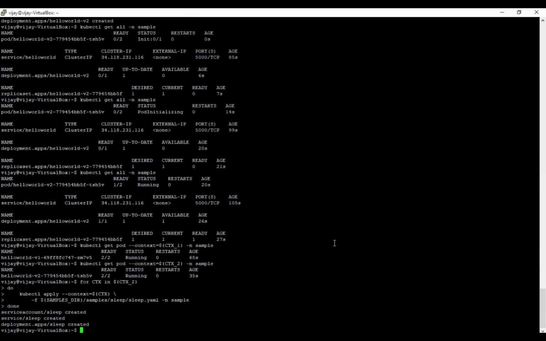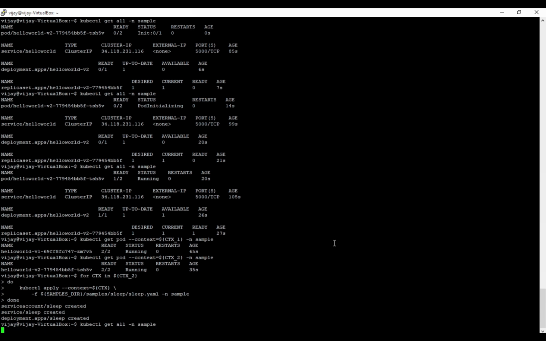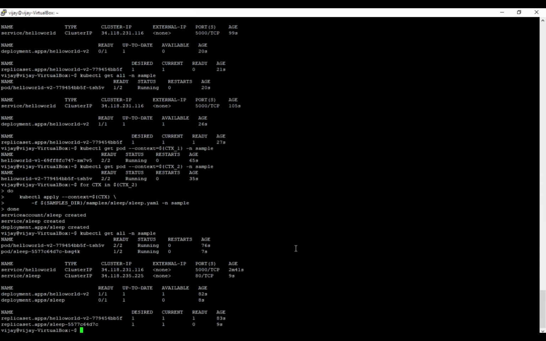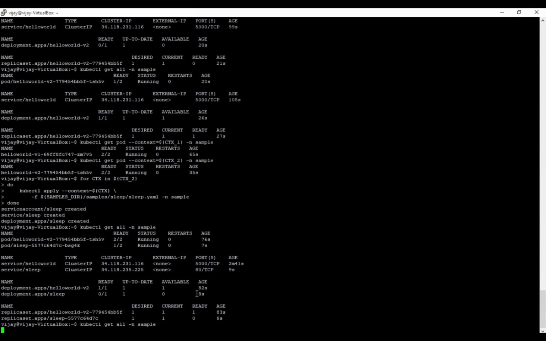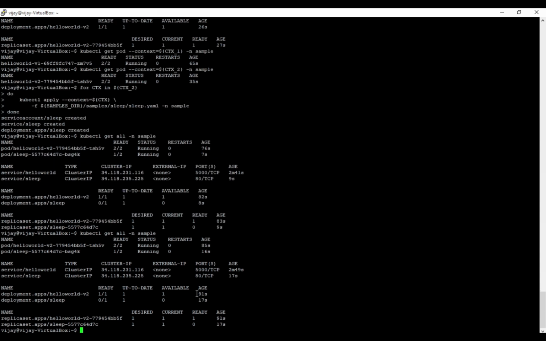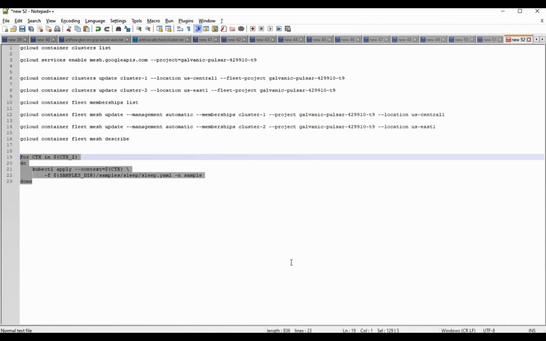Now if you see cluster 2, you should see the sleep command as well, which will start generating a lot of load because it constantly does the curl. Okay, now the sleep is running.